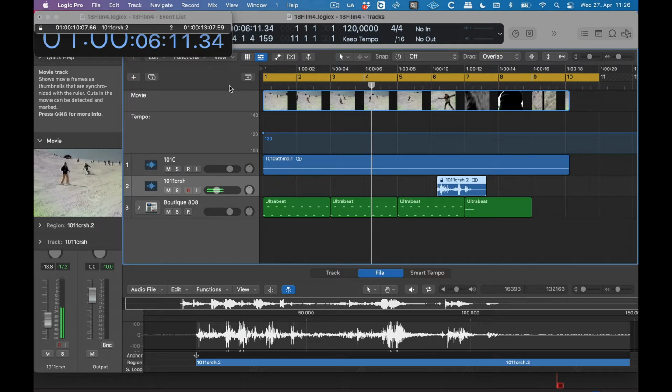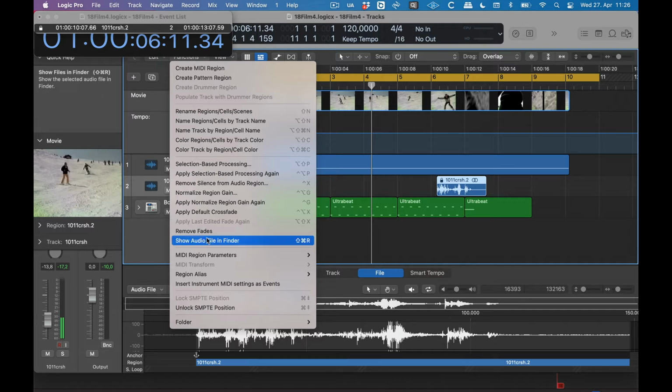And that makes a difference because when you change the tempo, things that are aligned on bars change their timing, except if you fix the timing and align regions or events to time, which is something that you can do in Logic based on an SMPTE position, which is what I've done here with this crash.